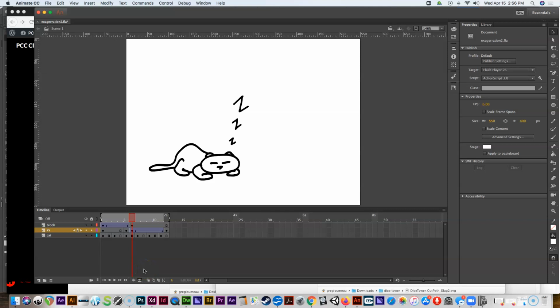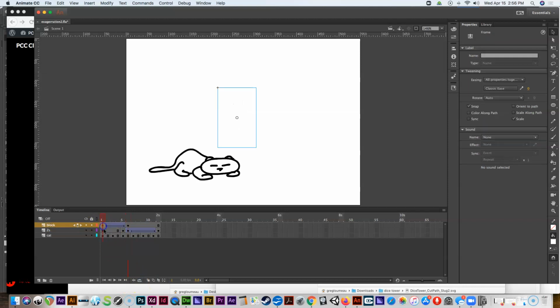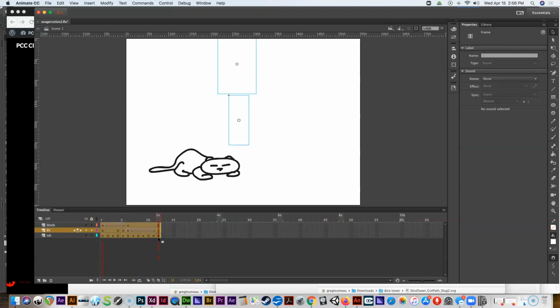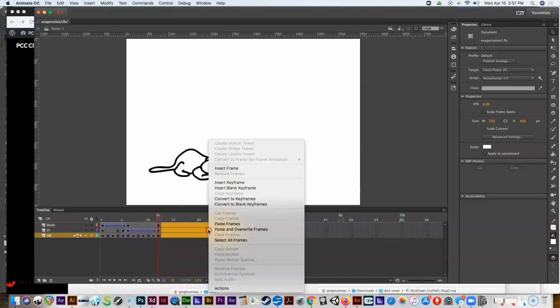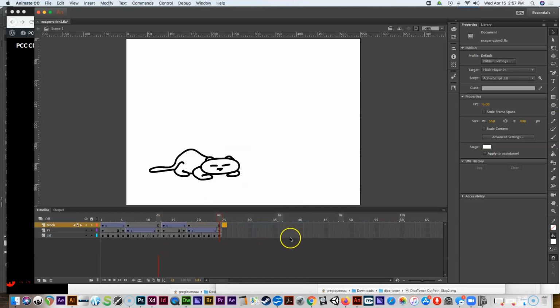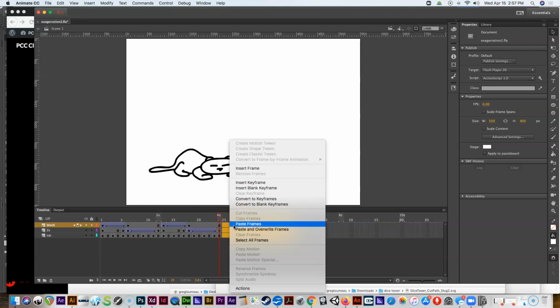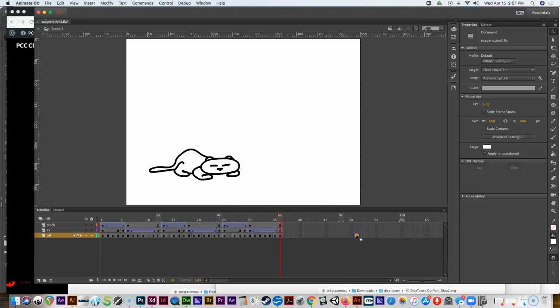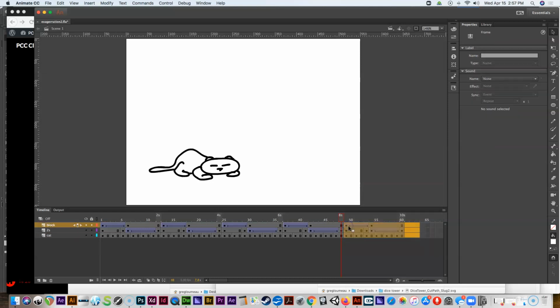what I want to do next is take this and repeat it so that it goes like 10 seconds, so that I have plenty of room to do my other stuff with my fly. So what I can do is click on this first frame here, hold down my shift key and click on the last frame, right click and just do copy frames. And then right after that, I can select an area and do paste frames. It doesn't have to be the exact right amount of frames. It just has to be at least as many as are necessary to fit this thing in here, right? So we do this, holding down our shift key and pasting it in.